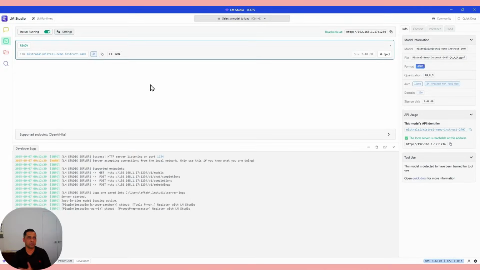Before we jump into our next step, I just wanted to quickly go back to show you the developer page. So this is the developer page. There is some information we need to use later in the process. The first one is that the model is reachable at this IP address and this port number. But again, this IP address is a local IP address. You cannot talk to the model from outside using this IP address. You can only communicate with this model if you're running n8n locally.